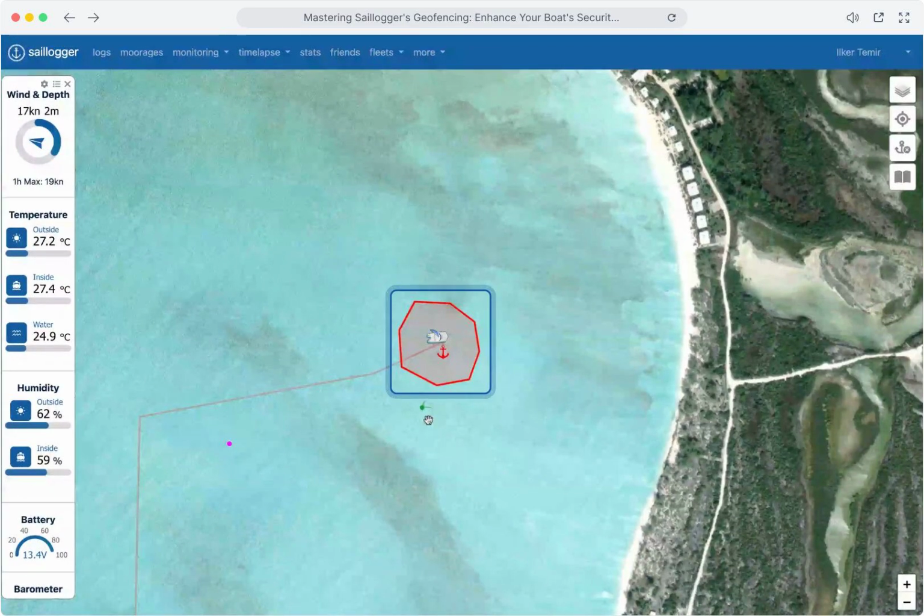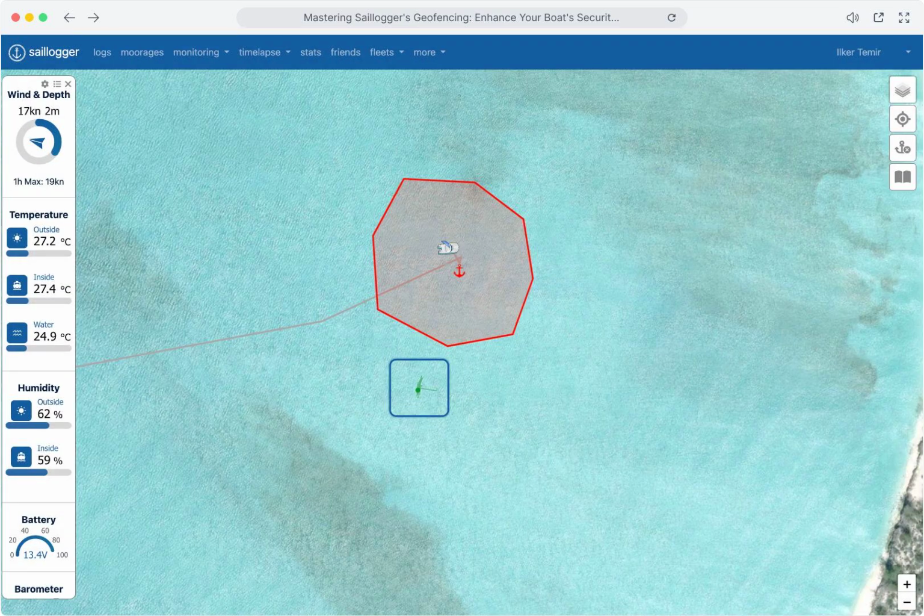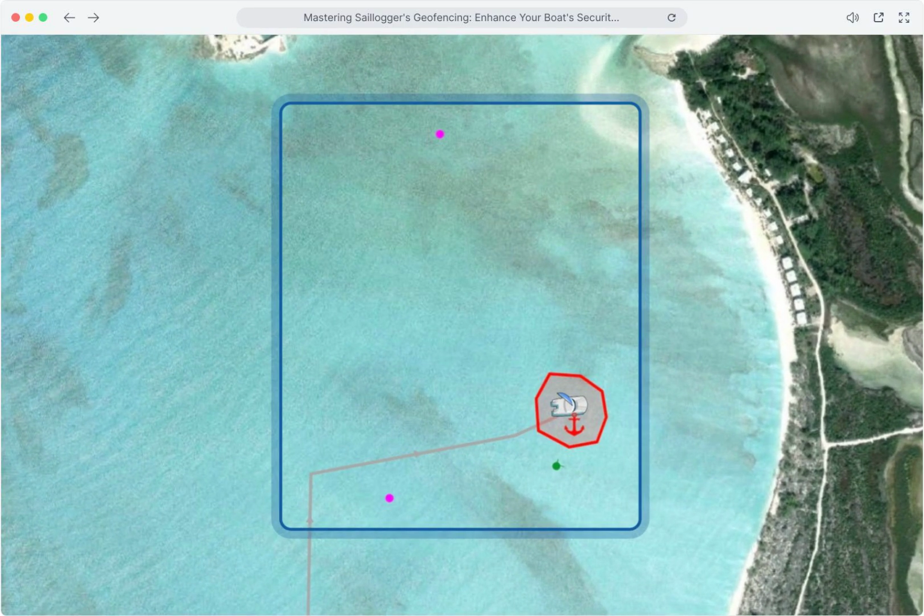If your boat leaves this zone, you'll immediately receive notifications via email and push notifications on your mobile device, provided that you have enabled these features. You will also notice that you can now see the track of your boat, as well as those of neighboring boats on AIS. This provides insight into whether these boats are holding their anchor or possibly dragging. You may also notice that nearby boats are displayed in purple or green. Green indicates the boats you've designated as friends. We'll cover this functionality in more detail in future tutorials.